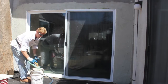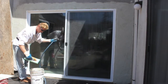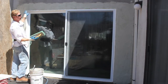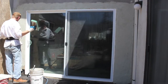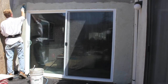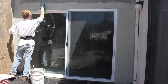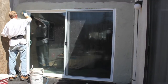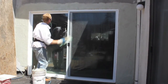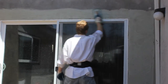We went ahead and spread that out. I dropped a little bit on the track — just wipe it right off. Now I want to take my float and go over my joints and float that right there. The top piece here I'm feathering in a little bit better. That way when I do my texture it'll blend in a lot better. We've got to take that top up a little bit, otherwise it won't blend in.